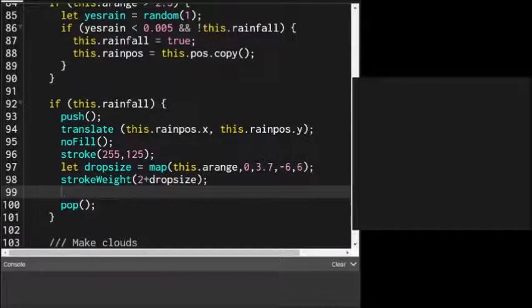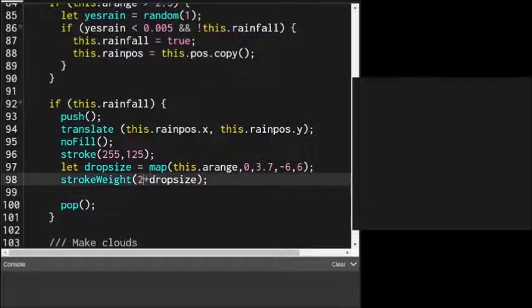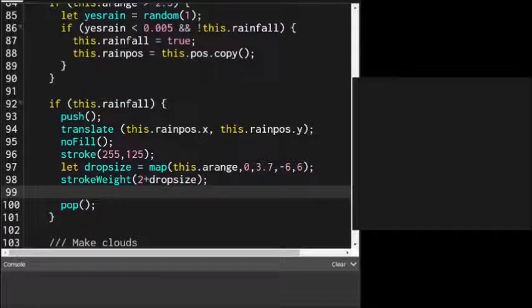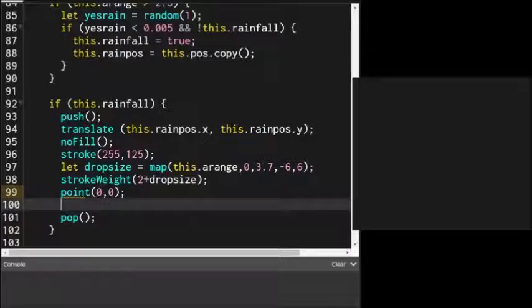It's eventually going to disappear. And then you can play around with this value to make it disappear at certain points, or get to a certain size at certain points. And then just make your point at 0, 0, which is the origin you've translated the positions to. Now we want to create a local variable that's going to handle the color of our rain. And we may as well map this to the state.